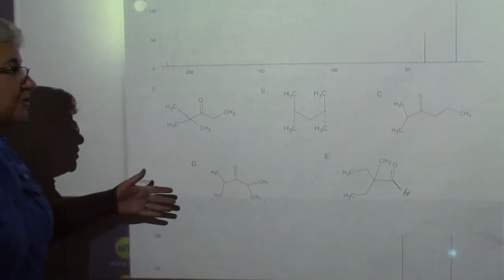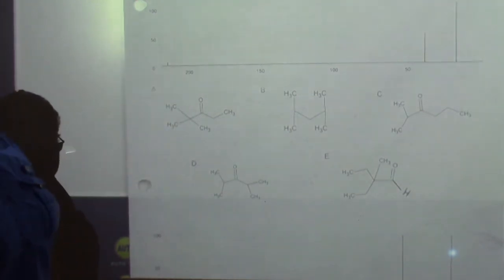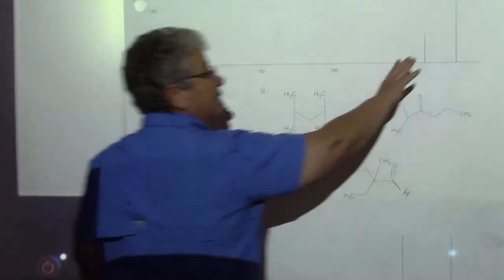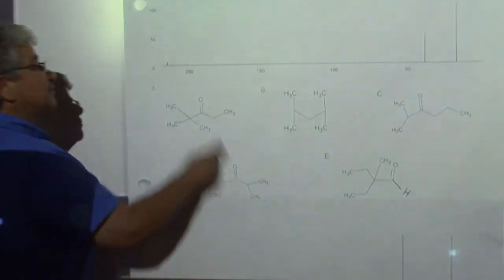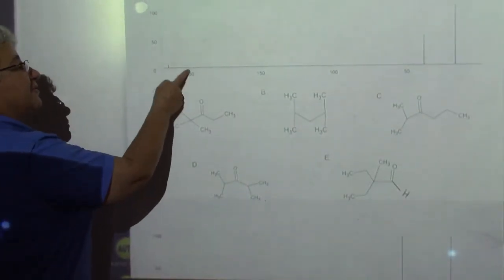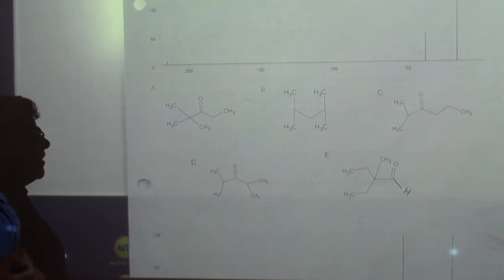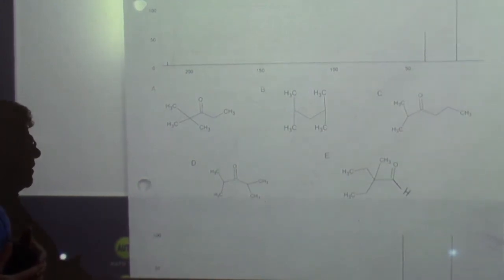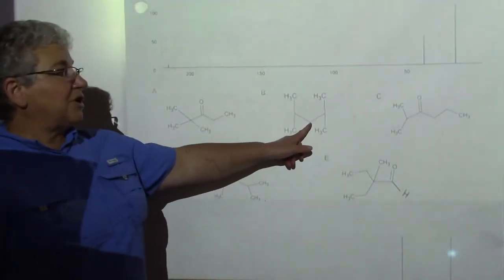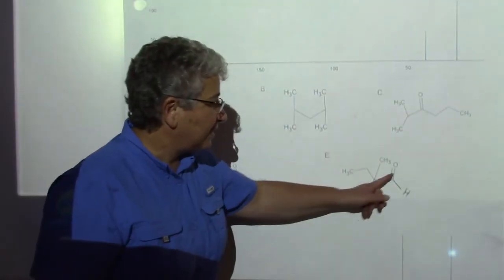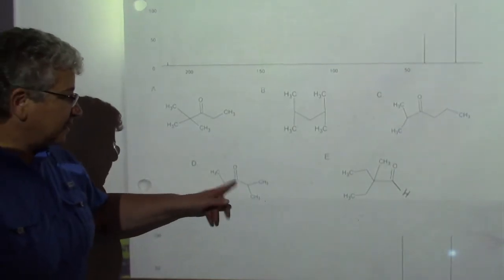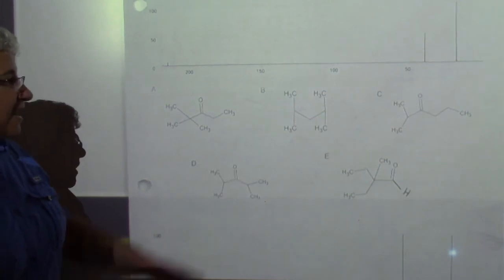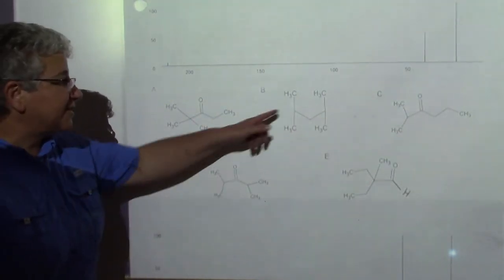Now I have to choose between B and D, and I'm going to look at my spectrum closely. I'm going to look at chemical shift. These peaks are upfield. This one is way downfield. So if I have a peak above 200, I know that that's either a ketone or an aldehyde. And so ketone, no aldehyde or ketone, ketone, aldehyde, ketone.